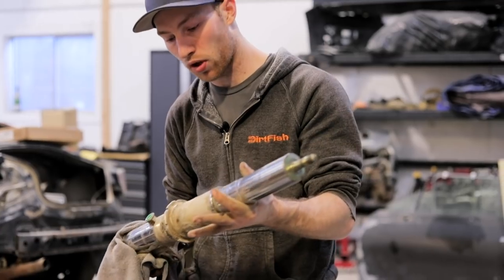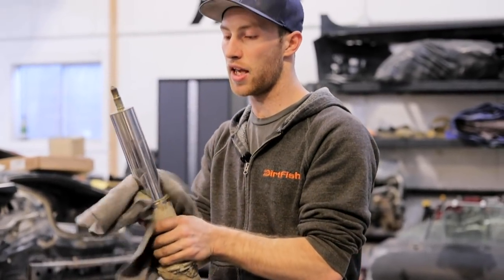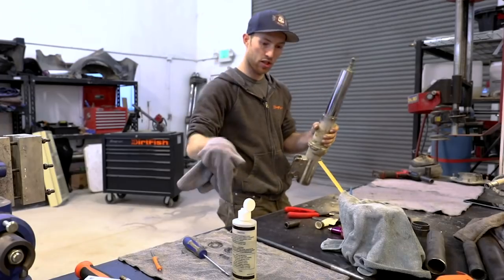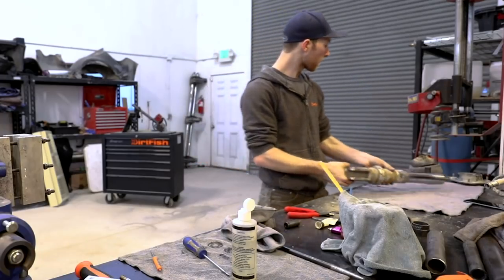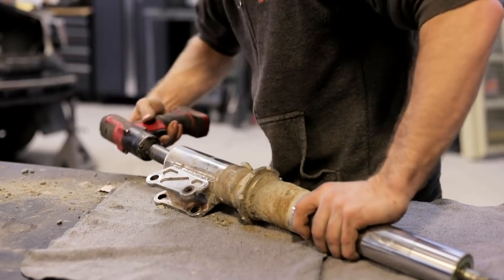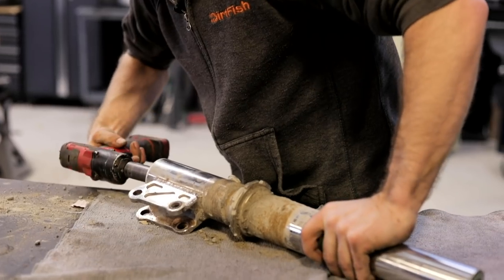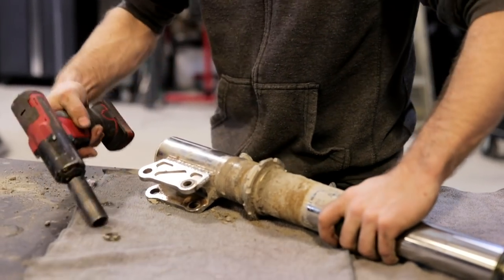So now we're going to take this apart. The housing is super dirty, so we need to get it cleaned up. And then we'll check the actual shock for condition. See if it's blown up or what we have to do to it. So on the bottom of the shock housing here is another nut. These are usually Loctited in place, so they're sometimes hard to get off. There we go.